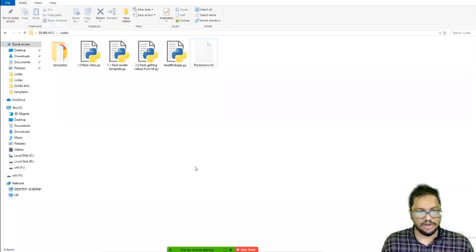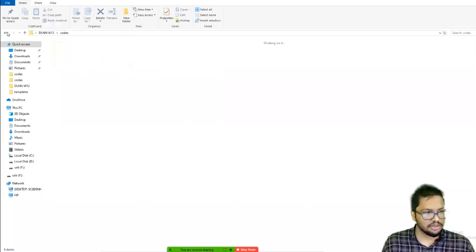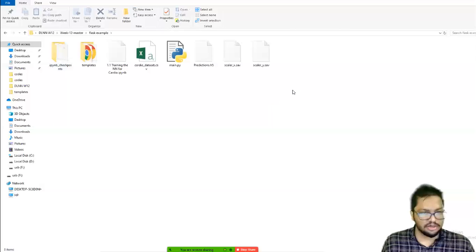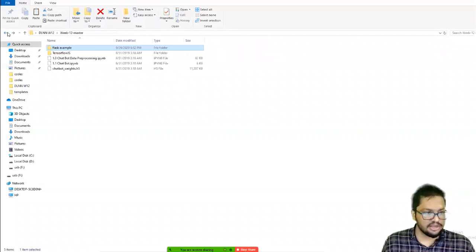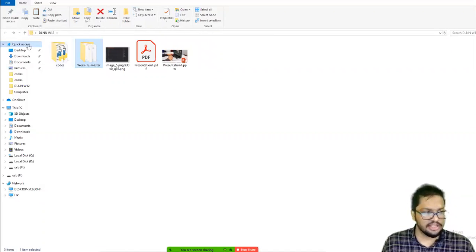Right. So now we have that in the original location. So you have these two files. Now we just save the scalars into these two files, and you have to load them here.